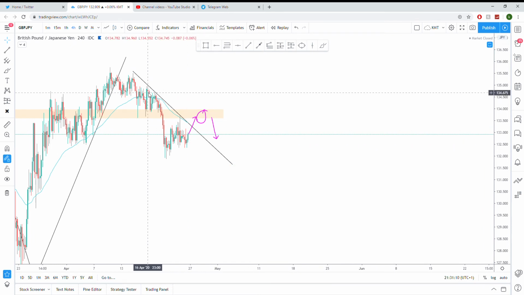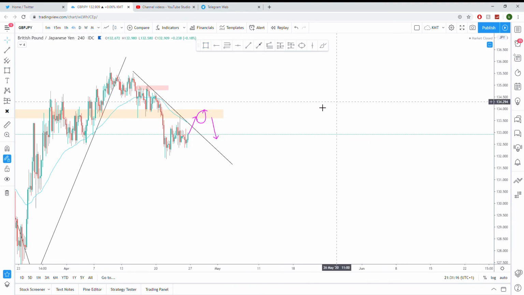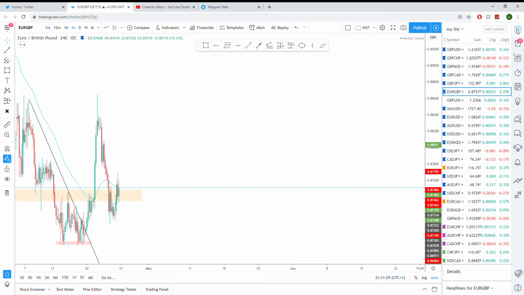If we go above this level here, if we go above this zone here, we'll be looking for some buying opportunities. So just take precaution as price may extend further above this zone, and if we do, we will be looking for buys. But again, all these opportunities that we talk about will be presented in a short analysis video, not in a long-winded video like this, but like a 2-minute video like we typically do.